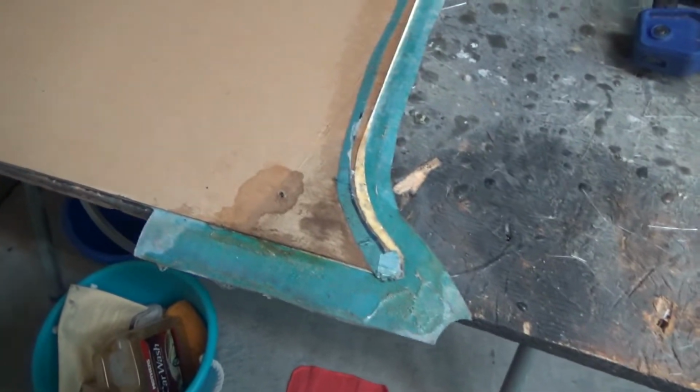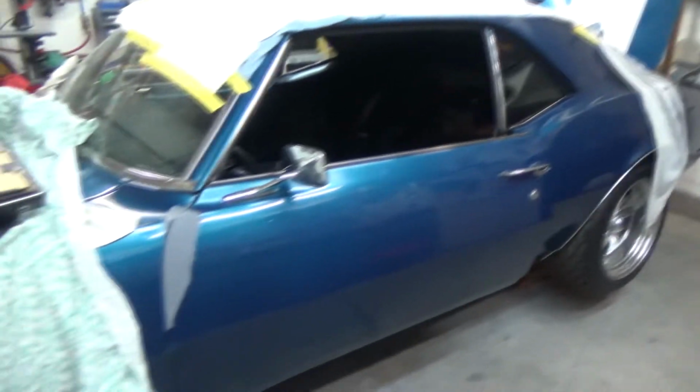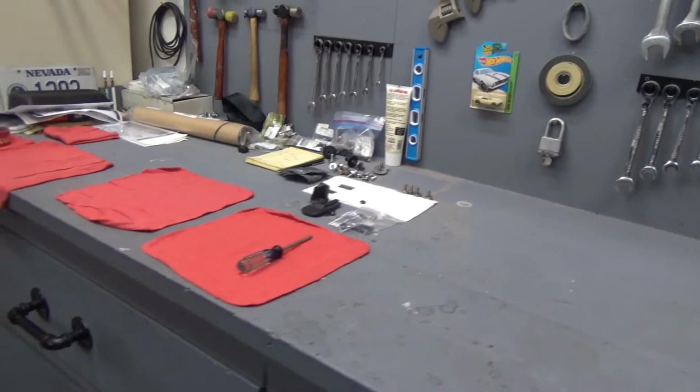And we'll take and cut this loose off because I don't care for it. So that put it back together nicely. Yeah, we'll sit here and let it sit here for a minute. So you know what my day's going to be filled like. So that's going to be it. We got to figure out what we're going to do on these. You guys got to remember, I didn't have panels for most of the car when we did get it. So let me get organized, do a few things, and when I get some more, I'll bring you guys back.